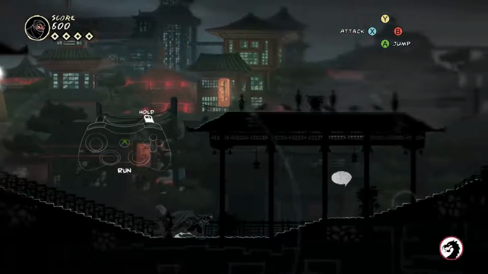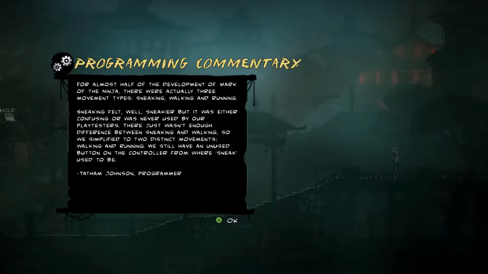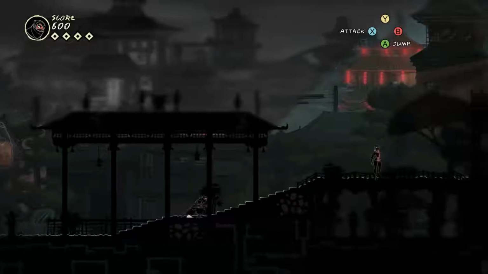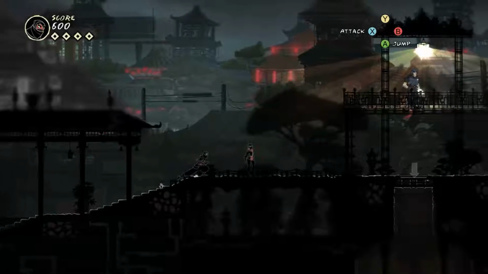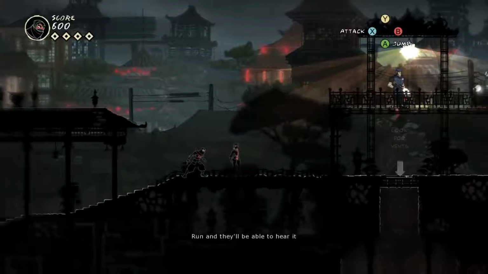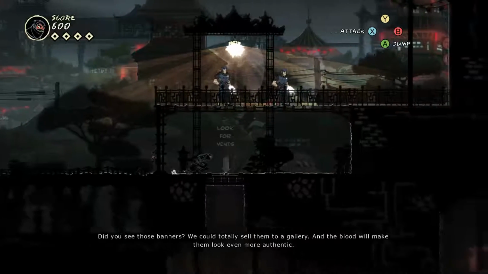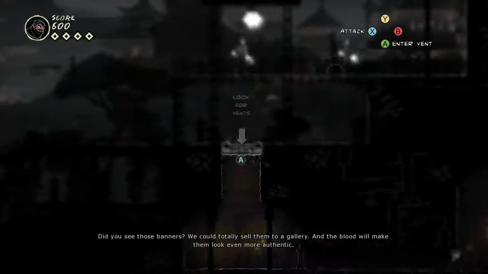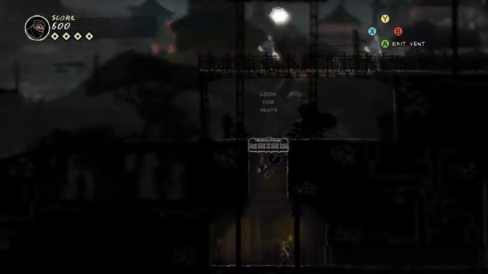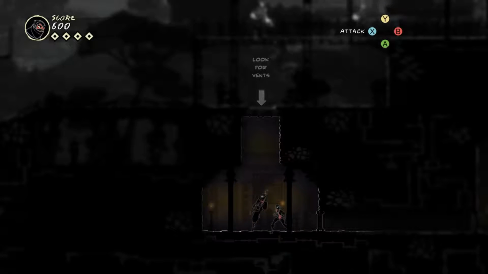So we right trigger the run, but it makes more sound and scares away the birds because of the sound. So you probably want to run, and they'll be able to hear it. Did you see those banners? We could totally sell them to a gallery, and the blood will make them look even more authentic. So you go down the vent, and then you are hanging from the vent, and then you have to drop down again.